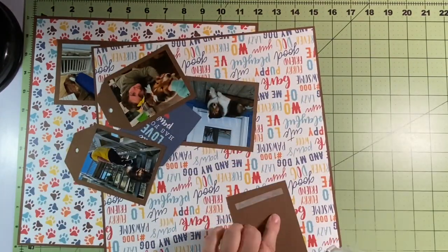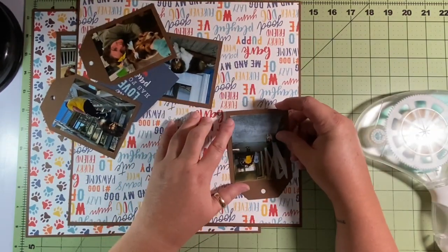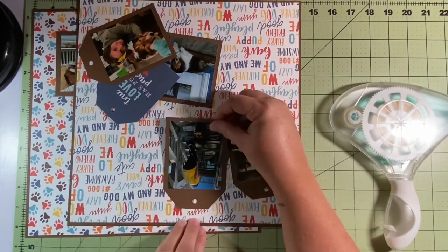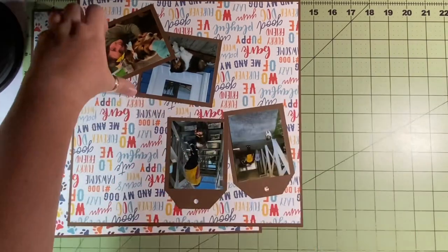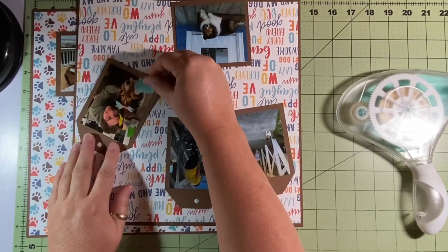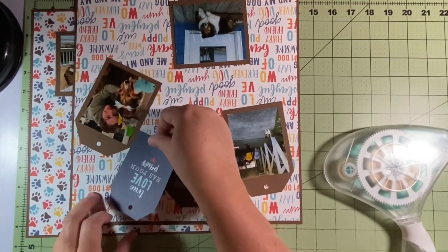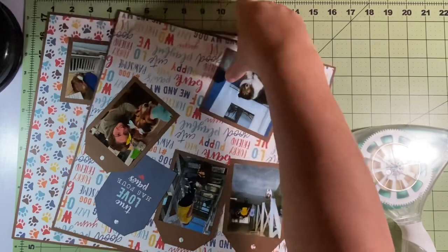I get all of those in there and I'm really happy with the way they're looking. I'm not a huge brown person, but the brown was a good color because there's so much color in these papers. I have a lot of brown in my stash because I don't use it. I'm starting to put the tags down — I did it upside down so I could eyeball how they have it in the sketch, because I loved how wonky they were. Of course mine are bigger than theirs, so there's some overlapping where there isn't any in the original, but I'm okay with that and I still love how it turned out.